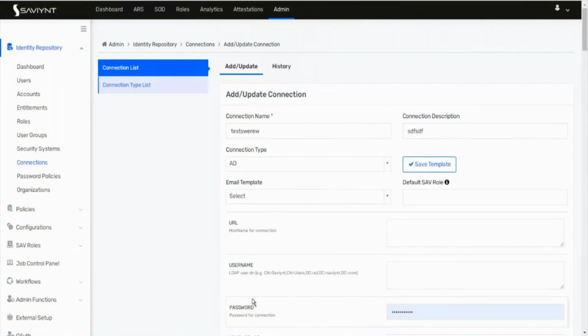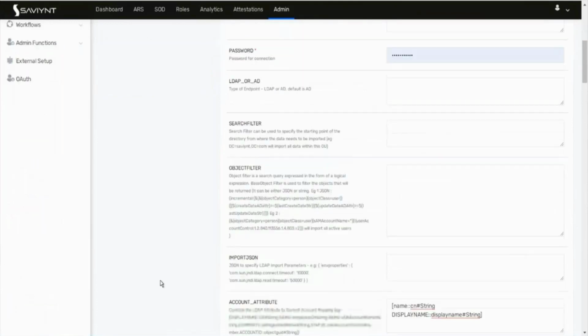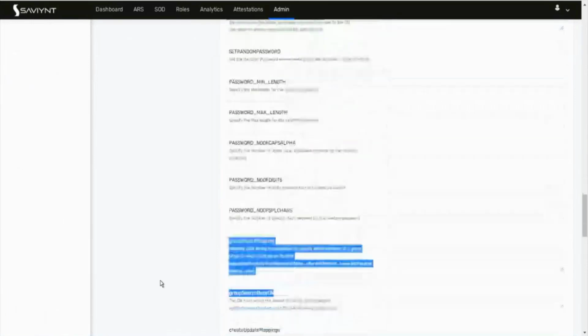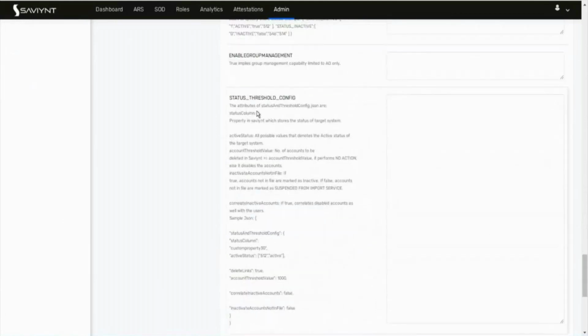And there's also a certain thing which is related pretty much here, the status threshold config. So what is status threshold config? Status threshold config is basically used to manage the status. The attributes of status threshold config include the status column.